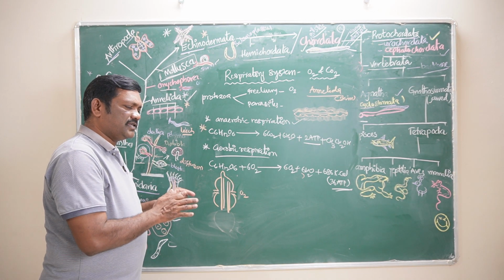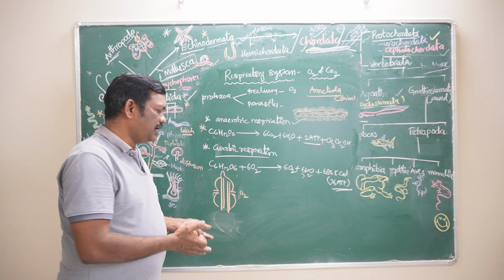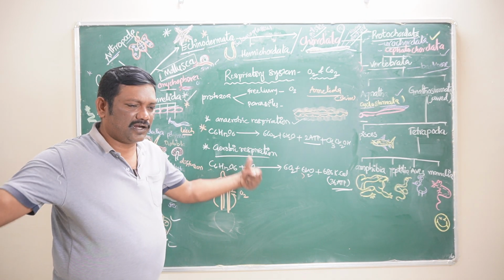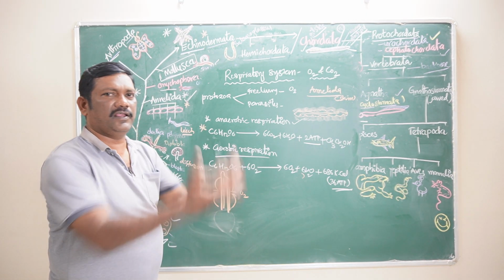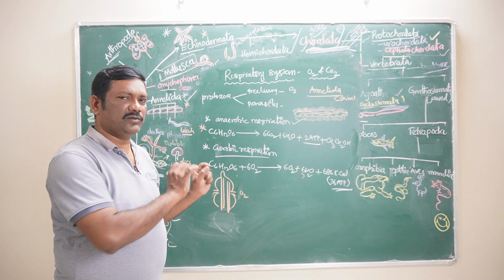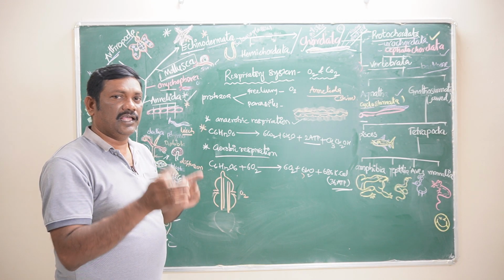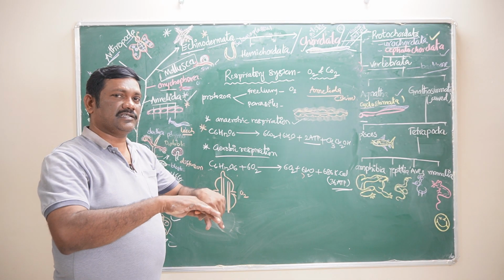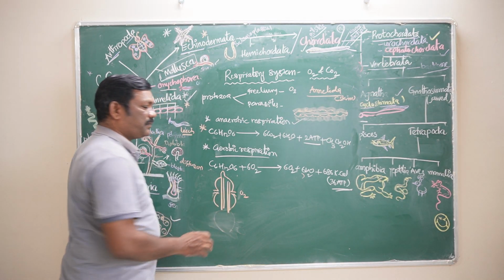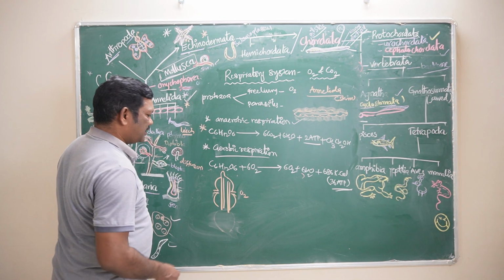This tracheal respiratory system is equal to pipes. The pipes can transport the oxygen and carbon dioxide freely without touching the blood. Blood has no role in arthropods and onychophorans in transporting oxygen and carbon dioxide. That's why specialized respiratory organs are developed in these animals. The specialized respiratory organs are pipe-like structures. Those are called trachea. That system is called tracheal respiration.